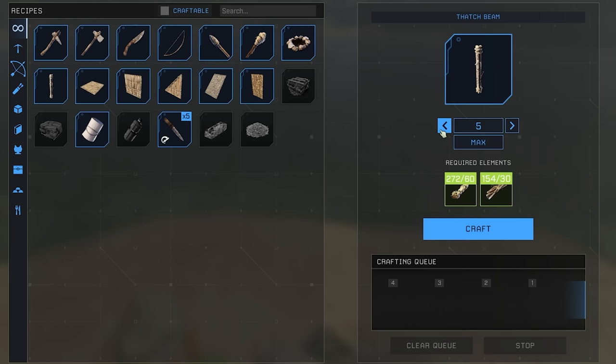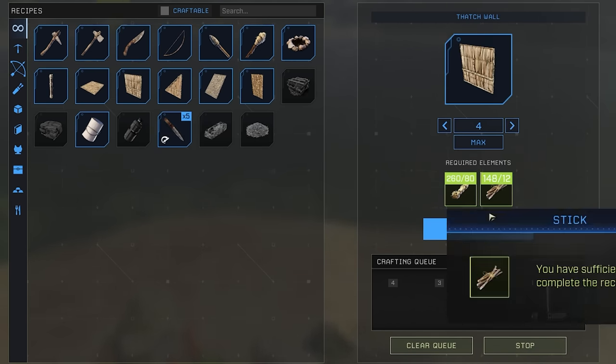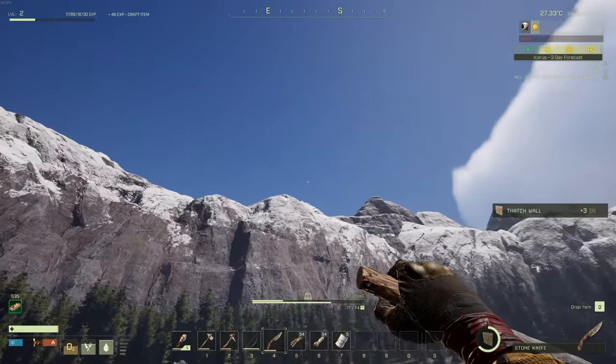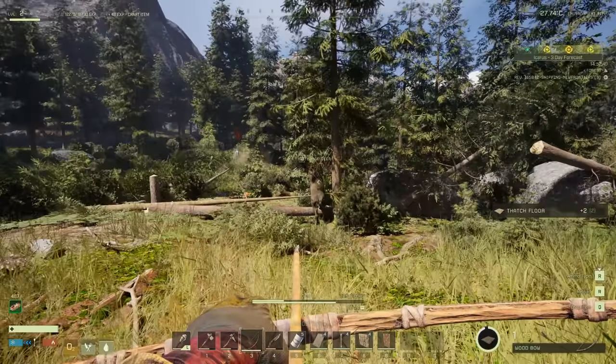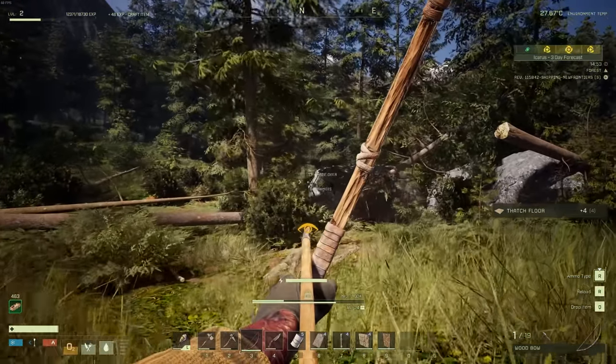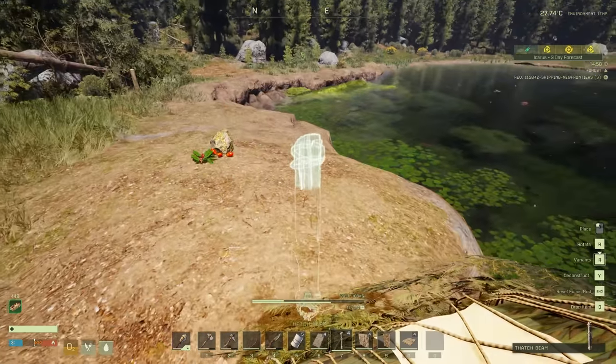Let's go with just something simple for now. 4 beams. We'll do like 4 walls and a couple of roof pieces probably. And just like that, I think the storm has passed. I got a deer here, a large deer that's just begging for an arrow. Just as I said that, he got away. All right, I think I have the makings of a basic shelter here.